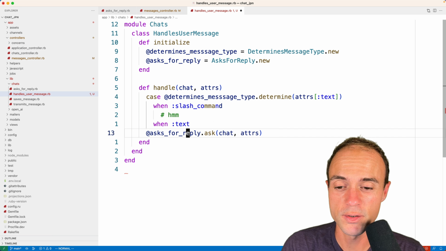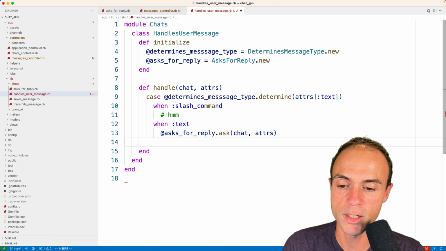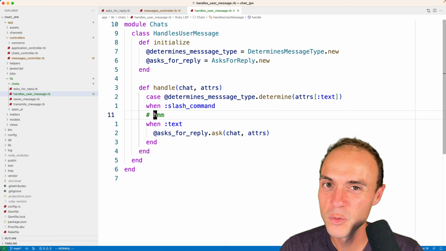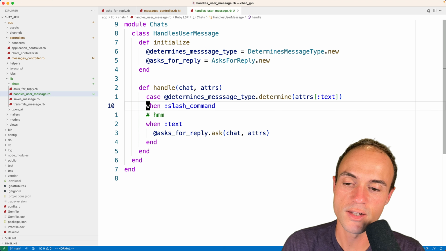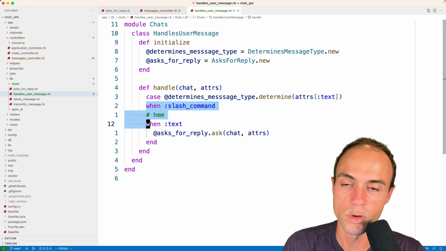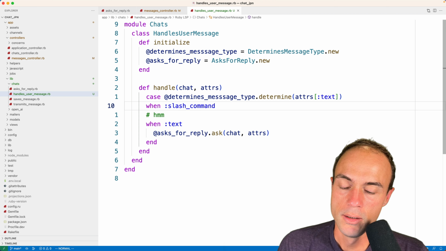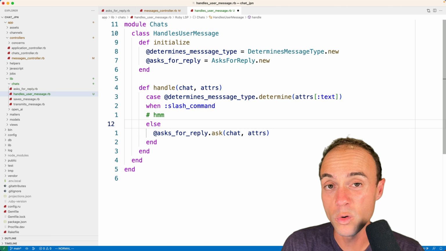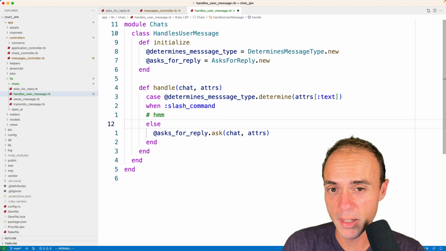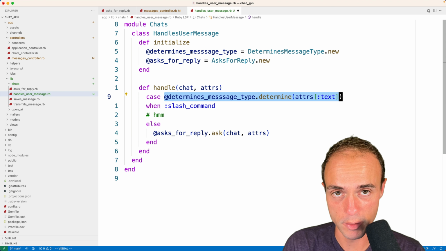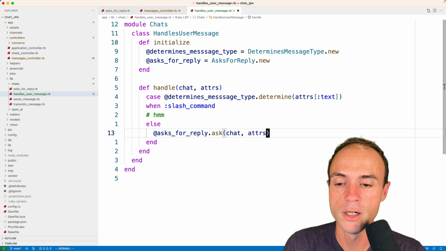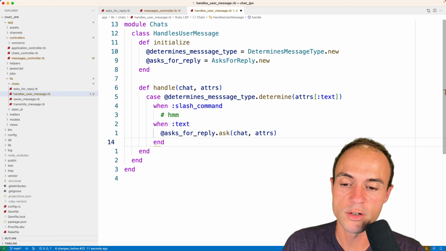And I could do an else, but doing an else in a case statement like this. Oh yeah, standard Ruby. This is the one rule in standard I still haven't gotten through my head, that the whens are not indented. It's more like an if else. Anywho, so if I had just done else here and just been a catch-all, it would have been safer from the perspective of now, even if this thing screws up, if it returns nil, the user still gets a reply, so it feels safer.